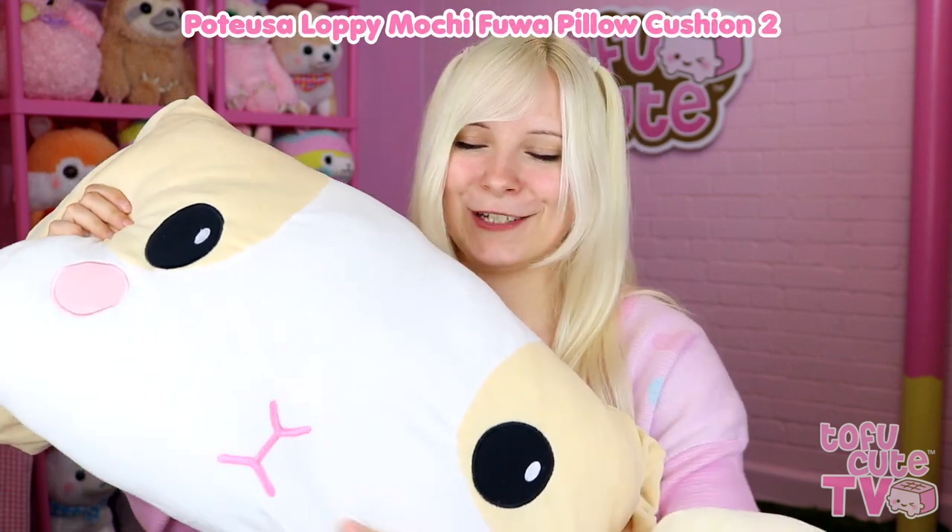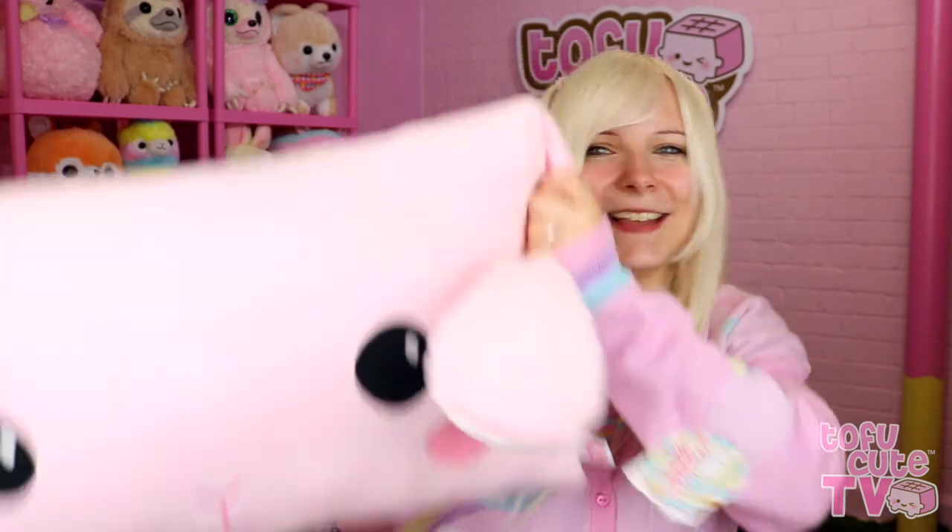Now this next one isn't exactly a plush — well it is, but it's also more than that. Ta-da! Poto-usa Luffy pillow! I've shown these off before but we've never had a proper look at them or given them the attention that they deserve. So there are three colors: we have this caramel and white one, super cute, snowy white, and pink! I have an outrageous confession to make — I'm not really a fan of Poto-usa Luffy, I'm so sorry Luffy! But these pillows easily make it into my list of top giant plush that we've ever stocked, just because they are so soft. It is honestly just like laying your head on a marshmallow. The long fluffy ears are good for extra cuddliness too. These pillows can make any bed look 10 times cuter without any effort at all. It's made of mochi fabric so it's stretchy and squishy, and I really like that there's no hard plastic bits so it is just 100% squish amazingness.